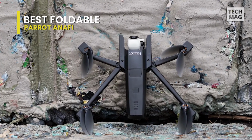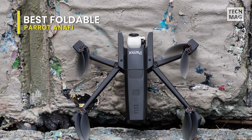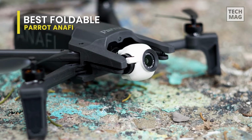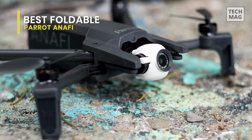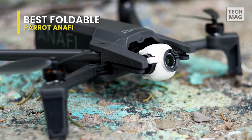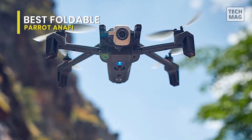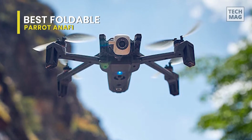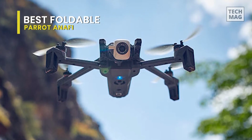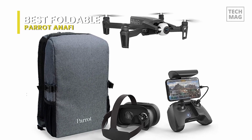Once in the air, Anafi can take amazing 4K videos with 100 megabits per second bitrate and 21 megapixel HDR enhanced still photos. Anafi features 3-axis image stabilization to help keep all your footage and images stable and clear. The app is fully featured and excellent for arcade mode, racing, or settings-obsessed photographers. The only thing missing from a much more valuable craft is a collision sensing system, but the Anafi is surprisingly strong, particularly the FPV version with enhanced legs.